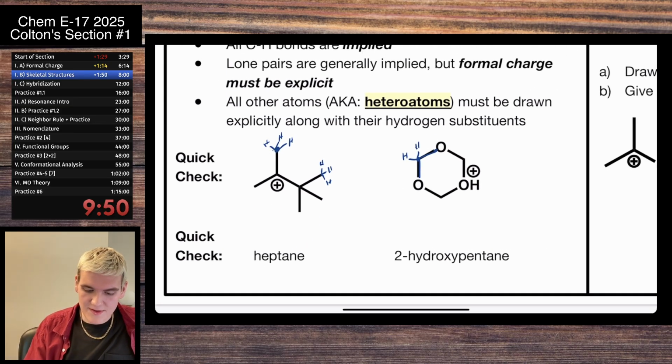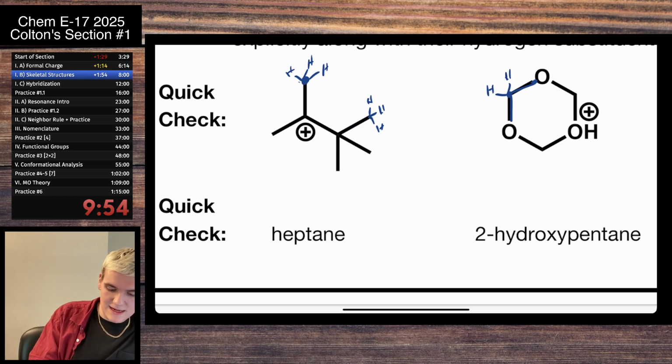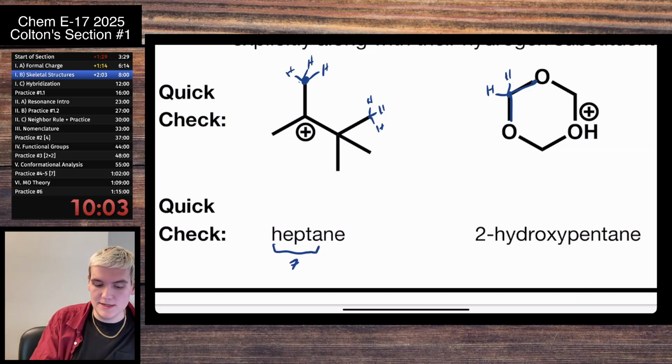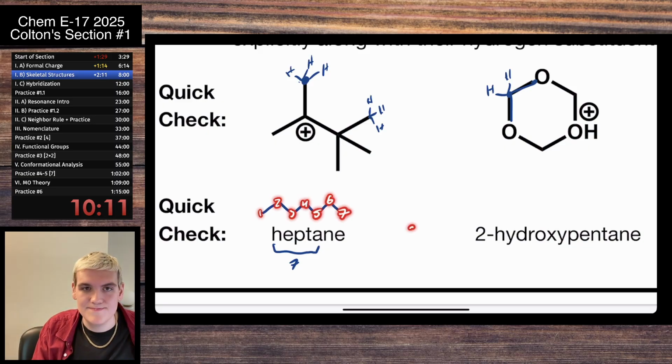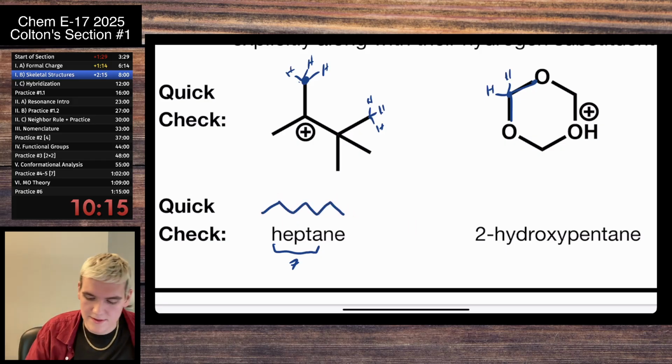Lastly, if we have a name like heptane, we use the parent chain hepta, for 7, to tell us how many carbons we have. And then doing a skeletal structure is super easy from there. We just do 1, 2, 3, 4, 5, 6, 7, counting and making sure that all of our bends and ends together add up to 7, versus writing CH3, CH2, CH2, CH2, CH2, and so forth.